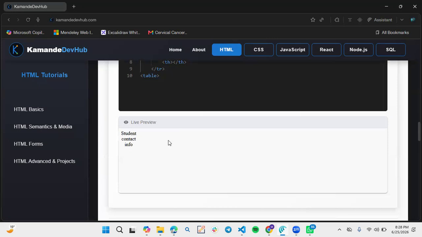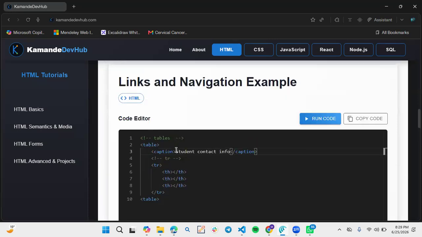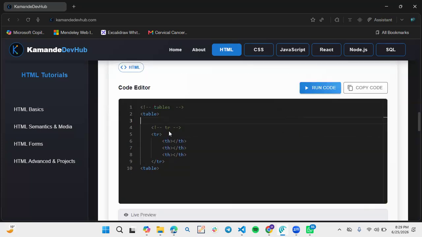Oh, it's not appearing as I want it to be. Okay, I'll remember. Let's just proceed with these ones first. We rarely use the caption. I don't remember the caption.